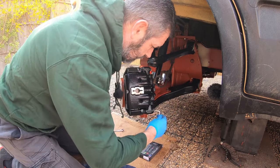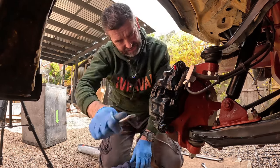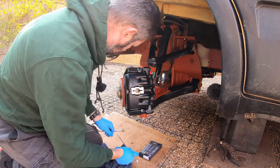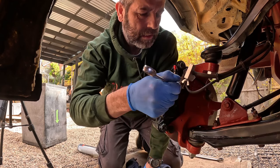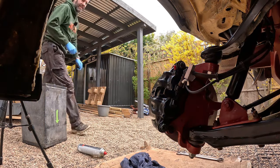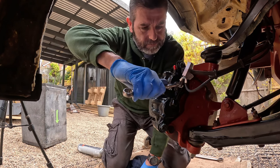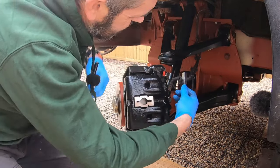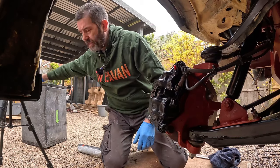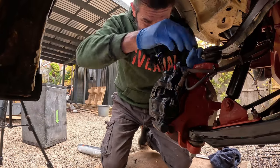Give that a nip, same on the bottom one. Double check that top one again — yeah, it's tight. I'm just going to tighten up that brake pipe that I've had off. I had the wrong spanner but now I've got the right one — it's a 14mm headed brake pipe fitting. There we go, that's tight again. I'm going to release my brake pipe clamp and put the dust caps on my sliders, and that's it.